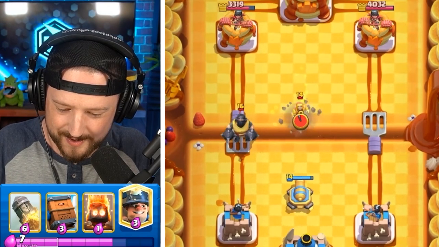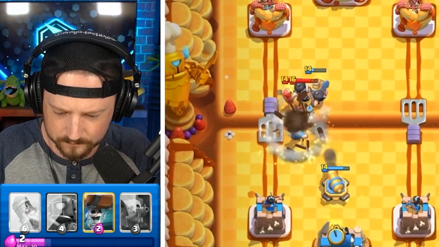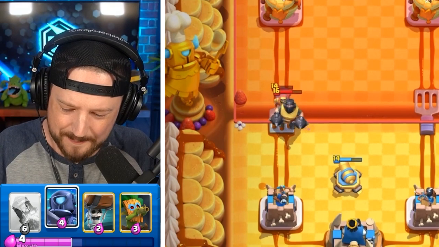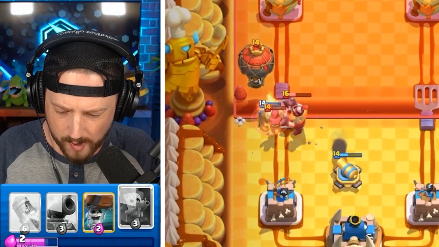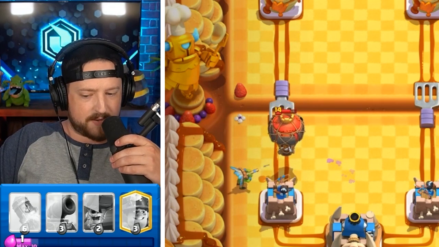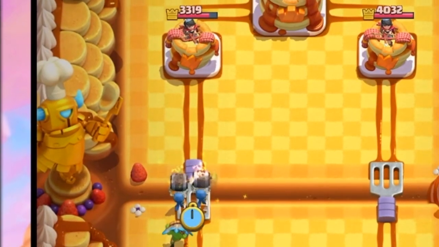1, 2, 3, 4. And, oh, yeah. Wizard. Fire Spirit, jump, please. Jump, Fire Spirit. Yes. And we can go Minipika back here for the wizard first. Oh, what? Okay. That's because that Mega Knight was level 16. That's why it survived so long. If I go Wall Breakers here, he's not back to Mega Knight, right? There's no way he's got seven.